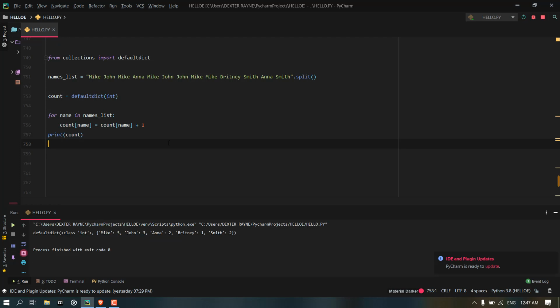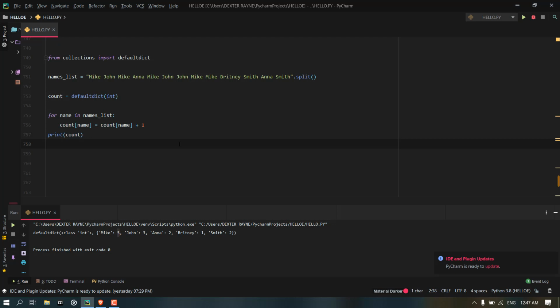Now shift F10. Okay, so we get this result, defaultdict. It is our defaultdict of class int because we passed the default factory as int, so it is taking the default value of int, which is 0. So Mike 5 times, John 3 times, Anna 2 times, Brittany 1 time, and Smith 2 times.